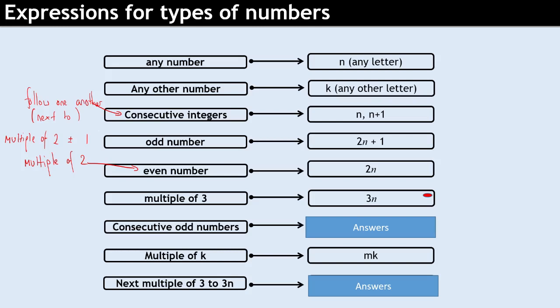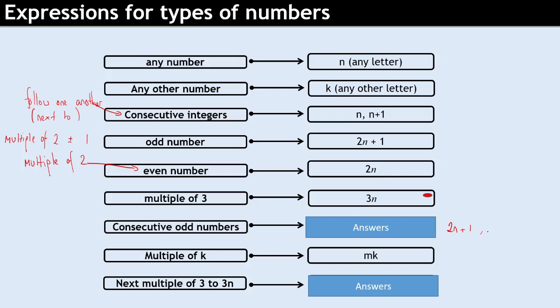Sometimes our expressions might get that little bit more awkward. Consecutive odd numbers being one of those ones which might be a little bit more awkward. Well, one of my odd numbers, as we've seen above, can be written as 2n plus 1. If I had 2n plus 1 as a whole number, an odd number, and I wanted to get to my next odd number, I would have to add another 2. Because if I added another 1, I would get to an even number, and adding another 2 would get me to the next odd number.